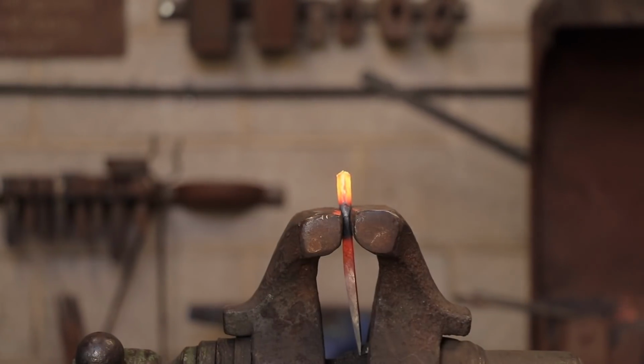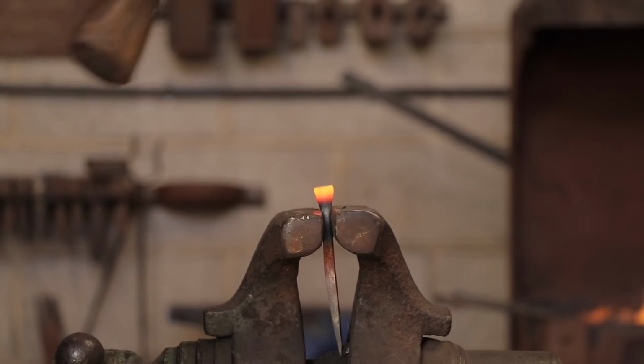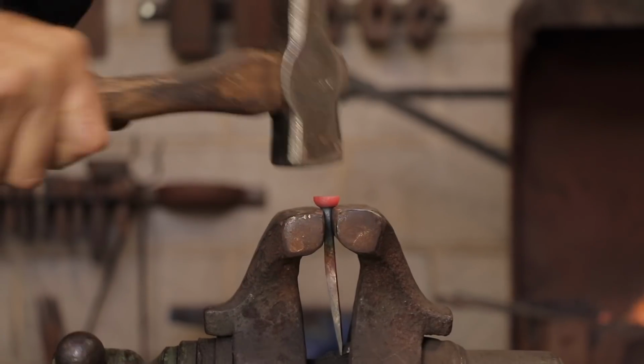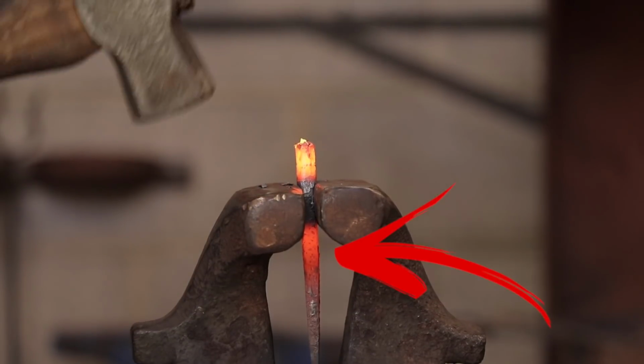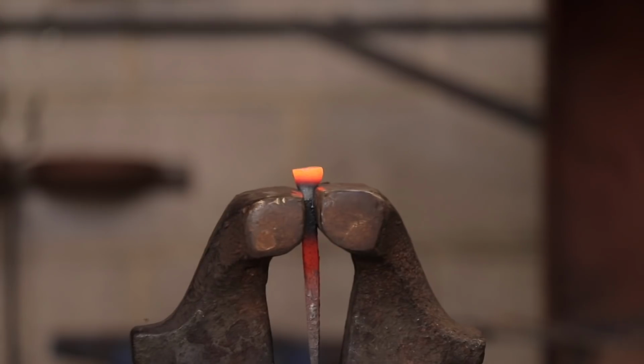Once at optimum temperature again, it's straight out of the forge and into the vise, at which point Alex snaps off the remaining stock and gets to work on forming the head of the nail by hammering down at 4 different angles. It's important to be fast at this stage, as the metal can quickly cool down due to the cold vise drawing the heat out from it.